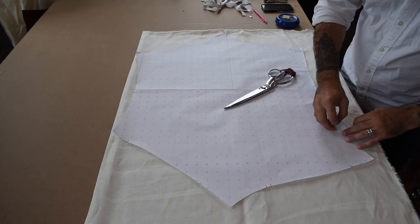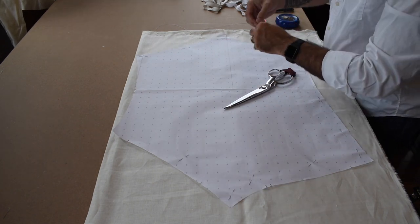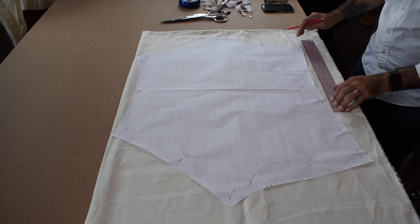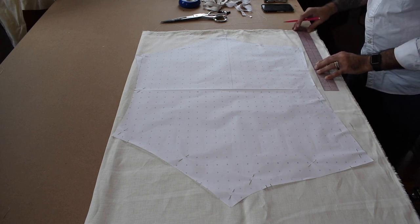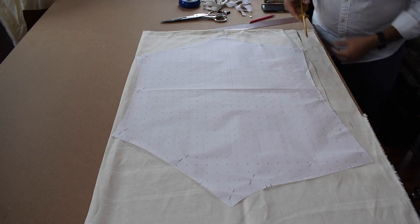The pair that's in the Weeks Museum is actually cut like a pair of Venetians — it has out seams and gussets set into the bottom of the out seam. I actually made a pair and I'll show them to you at the end of this video, but the surviving garment is a little bit different from what I decided to make, and I really paid the price because they don't fit very well. Here's the pattern for the pair I made in the getting dressed video. If I had made it just a little bit more full at the top and at the knee it probably would have been fine.